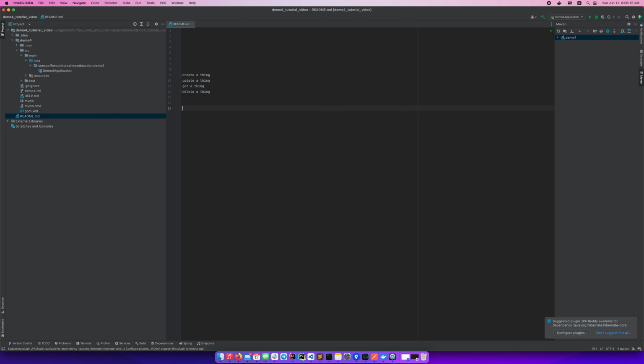The point to drive home here is we are making a lot of changes on this proverbial thing. In order to create a thing, we just need some data. Let's say we're going to make it like a to-do list, right? Maybe we have a name, like go get coffee, and then we can have a description.